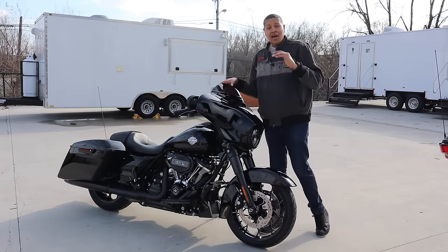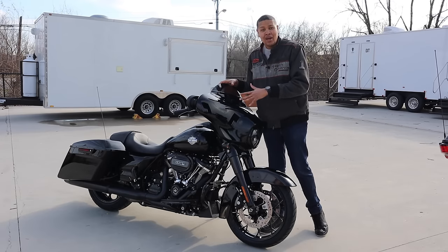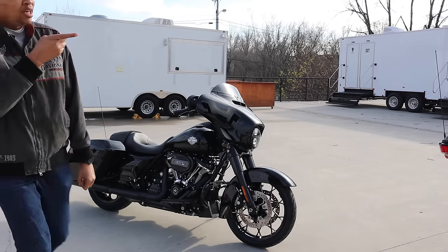This one they chose in all blacked out and it is a beautiful bike — one awesome looking motorcycle. To the point that I'm always thinking about having this in my garage, because I have a standard. Maybe I'll trade — you'll have to keep watching to find out. Now let's go over to the Ultra Limited.